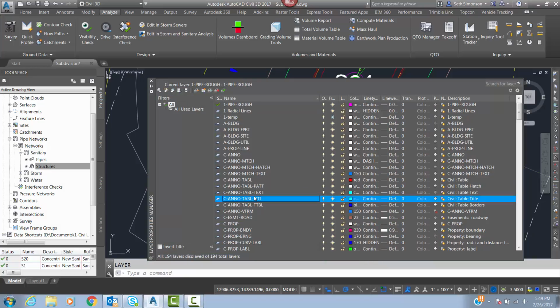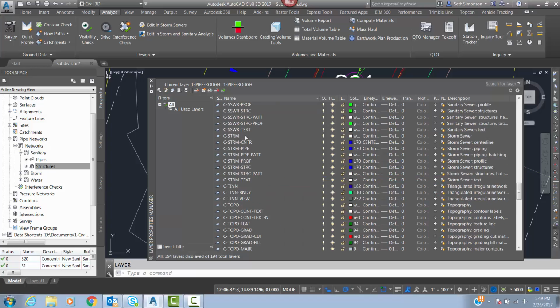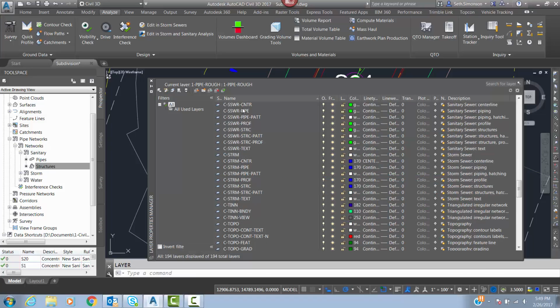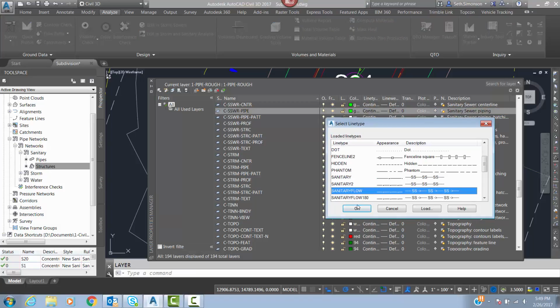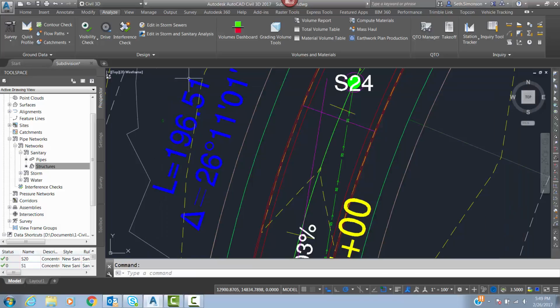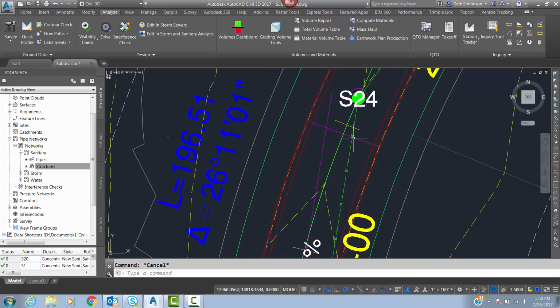I'll go back, turn my sanitary line back on. Sanitary sewer pipe. Alright, so that was a failed attempt there. My whole goal was to make a circle with the radius of 10 feet, which would show you where the area that you have to stay outside of to put that main line. But for this case, we'll just use this line method. It seems to work just fine.